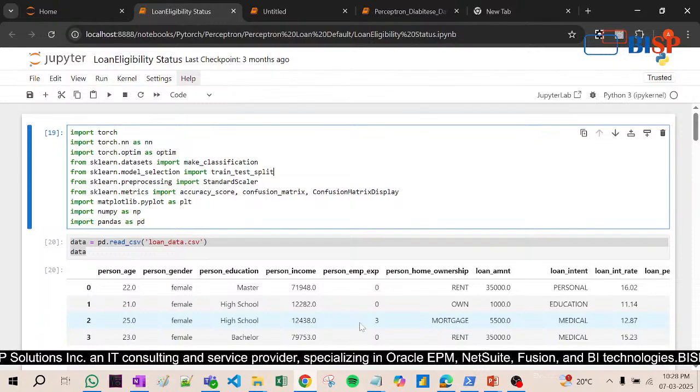For example, there could be people who have a rental house, only one child, but still do not take loan. Then there might be some persons who have a good amount of salary, they have their own loans. So what was the reason? So we have taken all the inputs based on that.